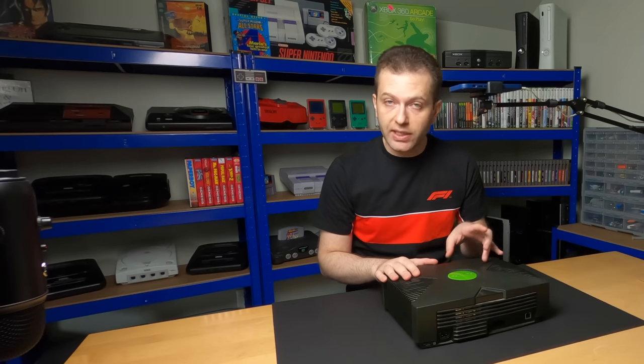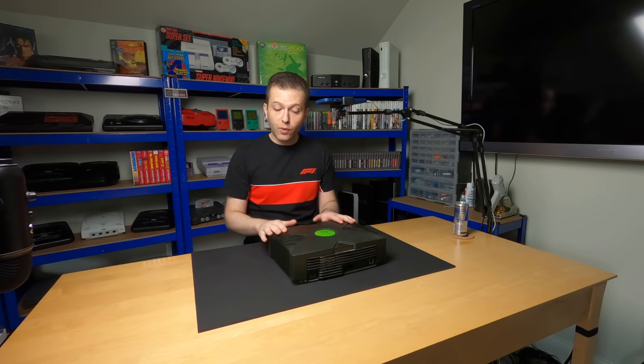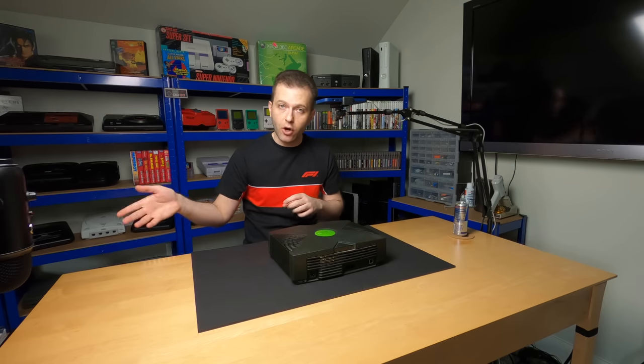Having said that, with any stock Xbox, there's a couple of things we always have to do, and that's remove the leaky clock capacitor and reapply the thermals. Let's go ahead and open this guy up, take care of those two things, give it a quick cleaning, and then we'll move on to the modchip and hard drive upgrade.